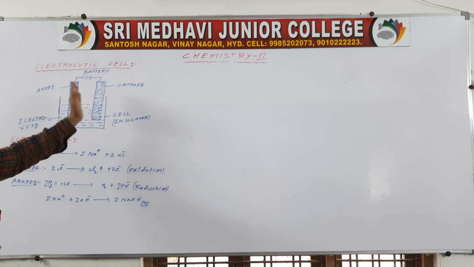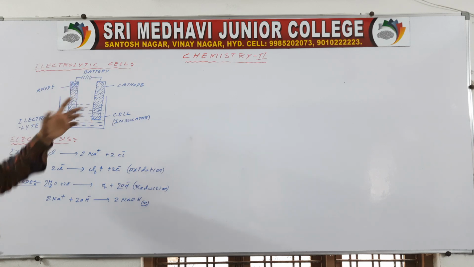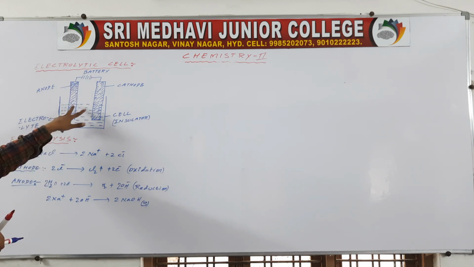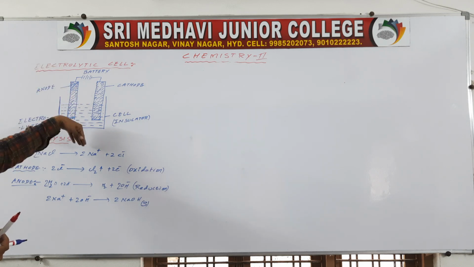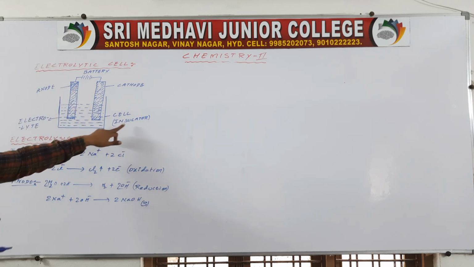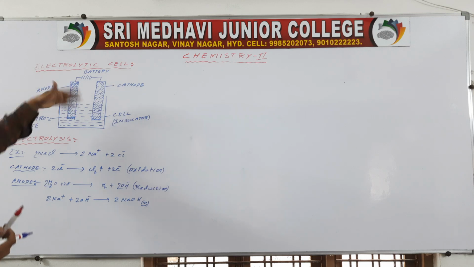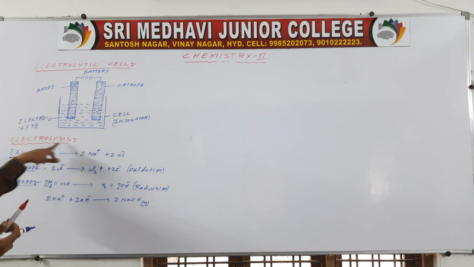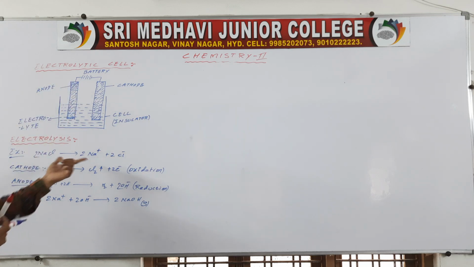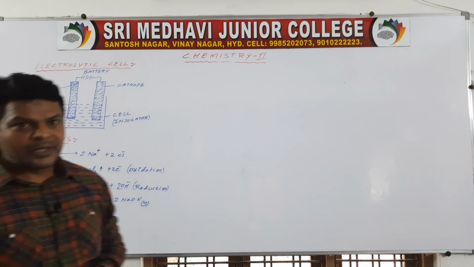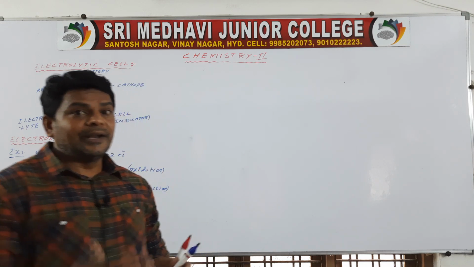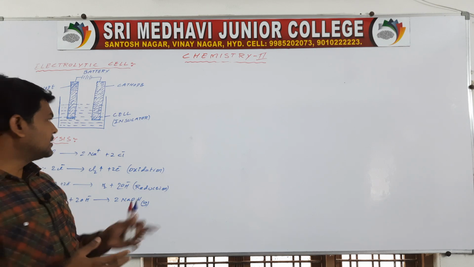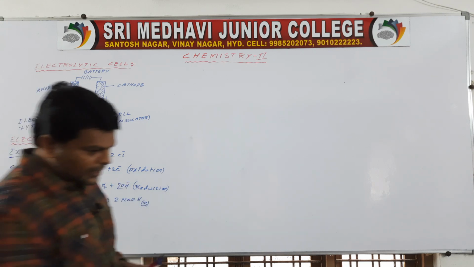It is different from a galvanic cell. A galvanic cell contains 2 half cells, but an electrolytic cell contains 2 electrodes in one cell. It is a cell which acts as an insulator. The cell is useful for electrolysis. Electrolysis means decomposition of a chemical substance by using electrical energy into its constituent ions.